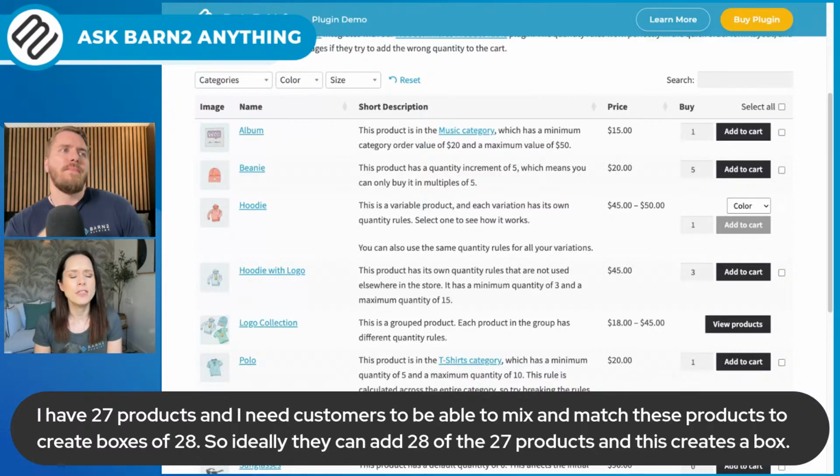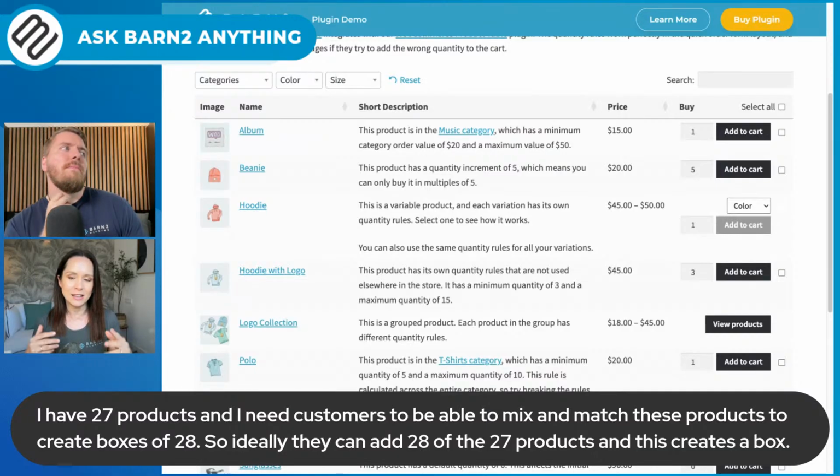Yeah, what I'm kind of thinking is you'd create one product option group and you'd have, say, box 1, and then you would have maybe a checkbox for each product, which isn't a product, it's an option. And then you would have box 2, which would have the same 28 checkboxes. And our product options plugin has built-in quantity rules as well. You don't need Quantity Manager for this. And as you just said, Sam, you wouldn't need Discount Manager either, because you can use a price formula field.